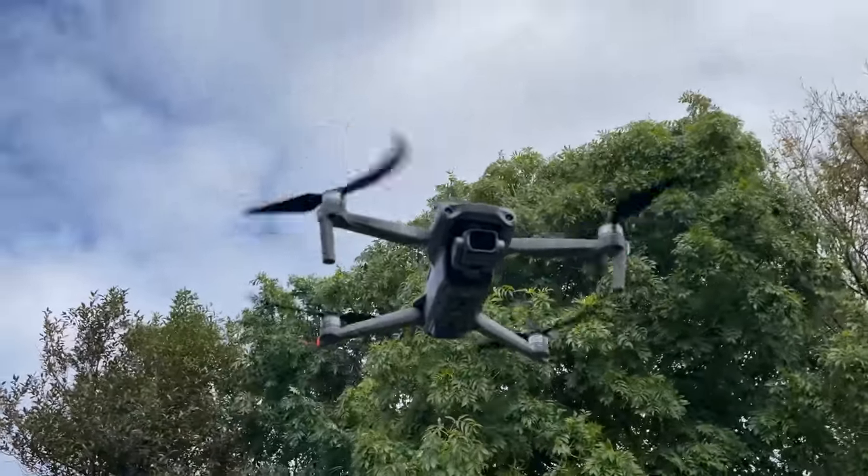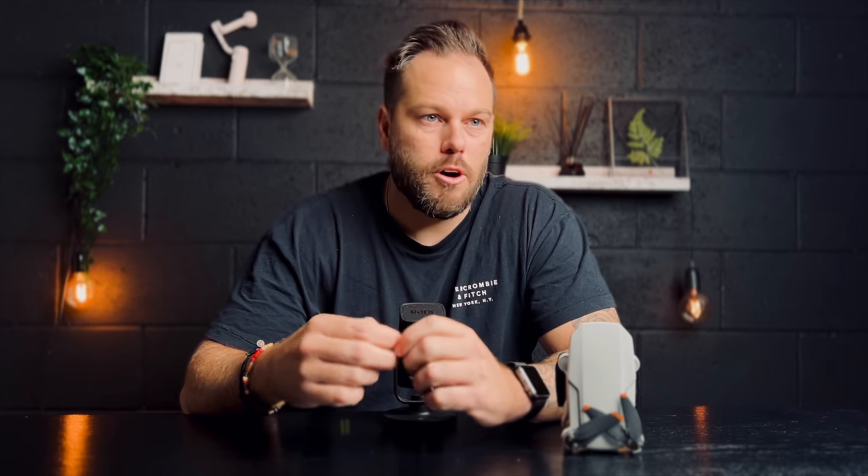Flying in your garden is the biggest mistake that new pilots make. It's the easiest place to go and test your drone — people use it for privacy — but you're a beginner with no experience, and that garden is full of obstacles: furniture, the cat, kids, trees, neighboring buildings. So many reasons why you're going to crash. Unless you have a huge back garden or open land, avoid the garden. Go find open stretches of land — the countryside, a big field, the beach when the tide's out.